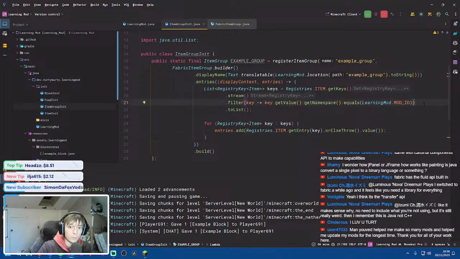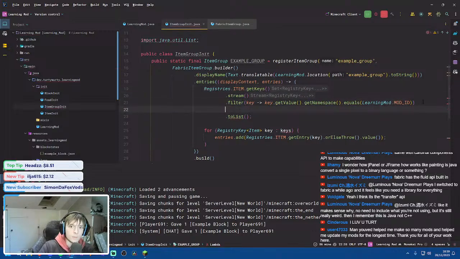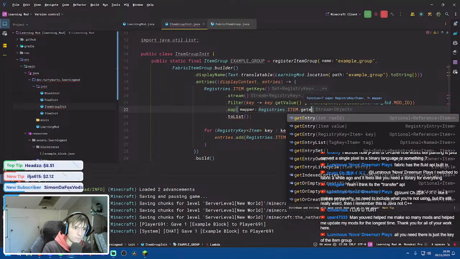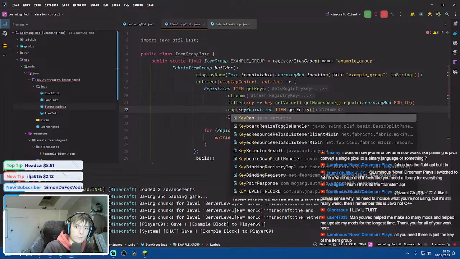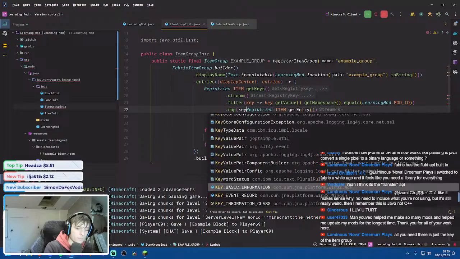I guess actually what you could do... Okay, there is actually an easier way to do this, now that I think about it. So if I then map this to registries.item.get entry from the key, right? I have the key already.